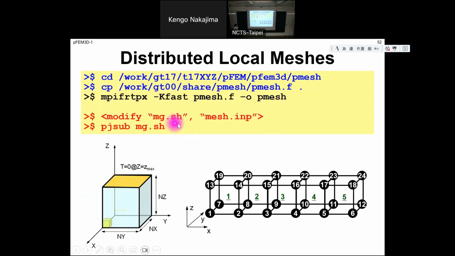And modify mg.sh and mesh.imp in this directory, and pjsub mg.sh.